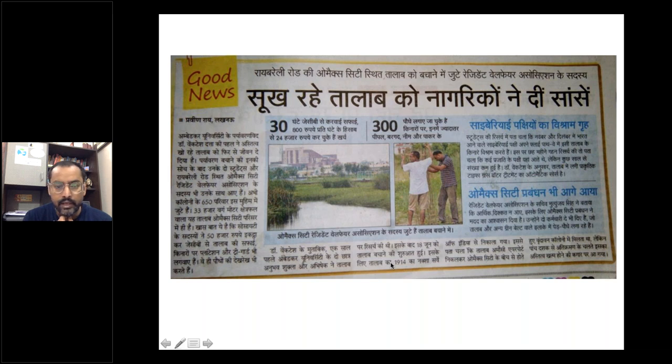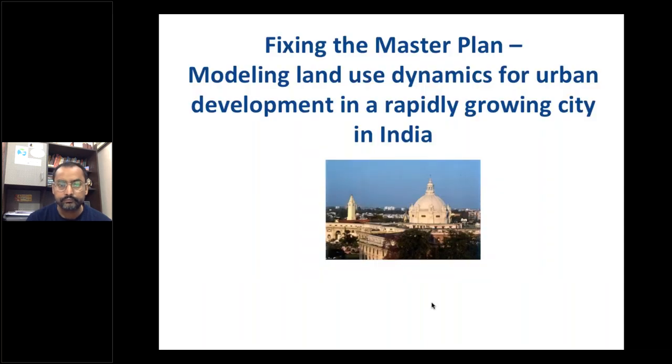And this entire area, sadly, you see this picture, it was being encroached by building mafias. But with the help of Lucknow Municipal Corporation, we saved the 7 hectares of land which was encroached. But in my two years of serving in RWA, I had to face a lot of roadblocks. But now people realize that this area has become so important even for recharging the water, the rainwater, because it is helping in letting all the storm water go into this wetland.